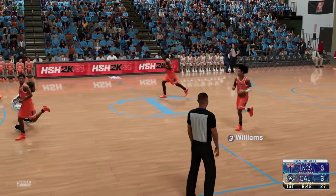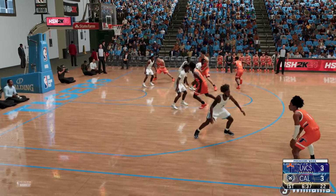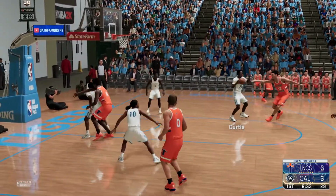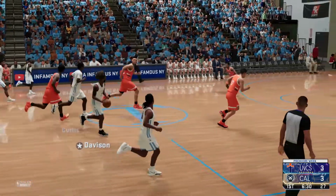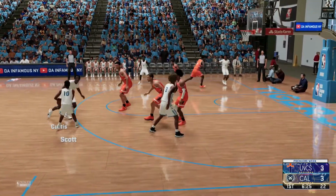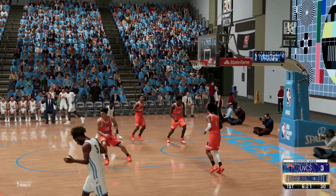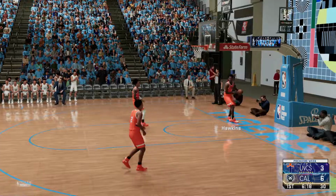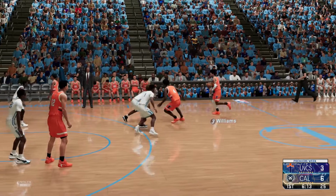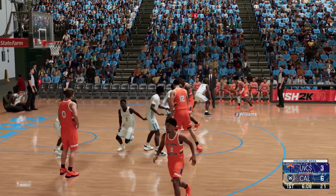And here is Williams. Just around a minute and a half into this first quarter. And he almost made them regret defending him so loosely. Here's Scott. The three is up. Knocks down the triple, and just sinks it over the tall defender. That's why you have to crowd shooters on the perimeter. And let's give him some credit. He read the situation well. He created some space and he delivered.